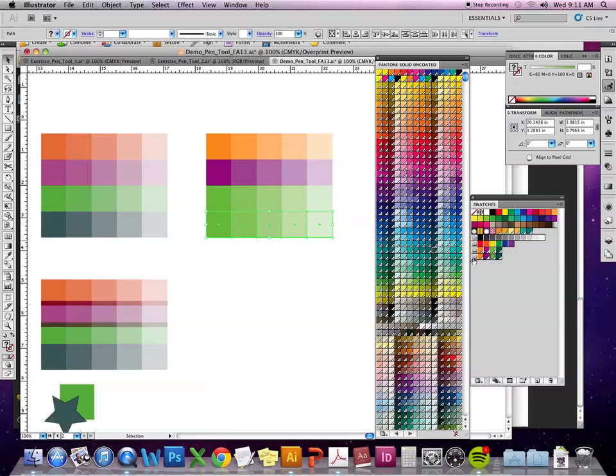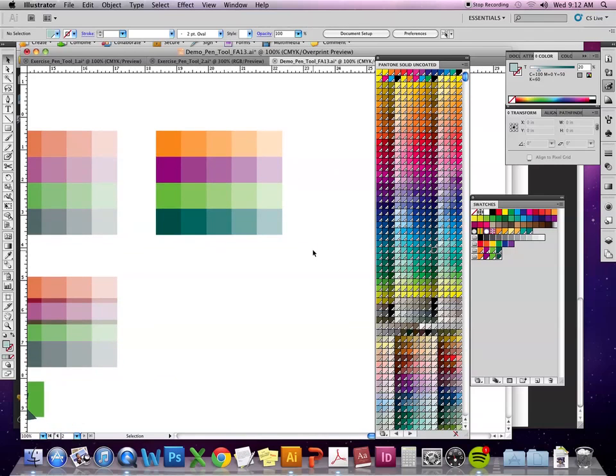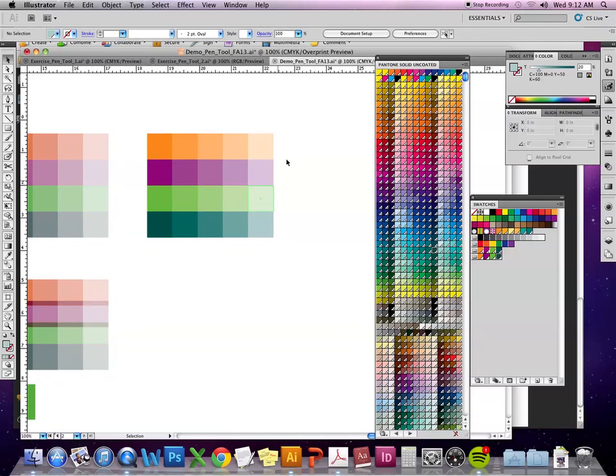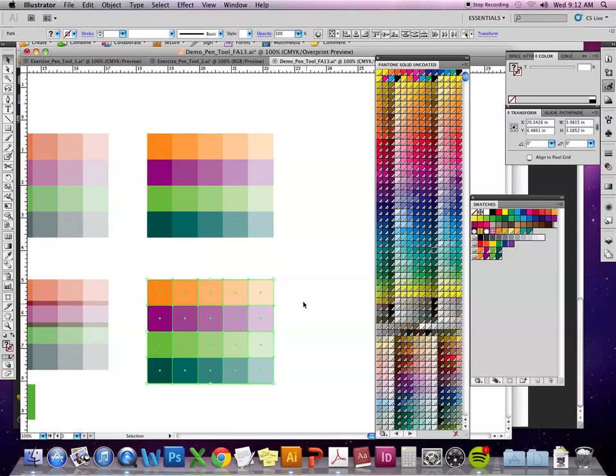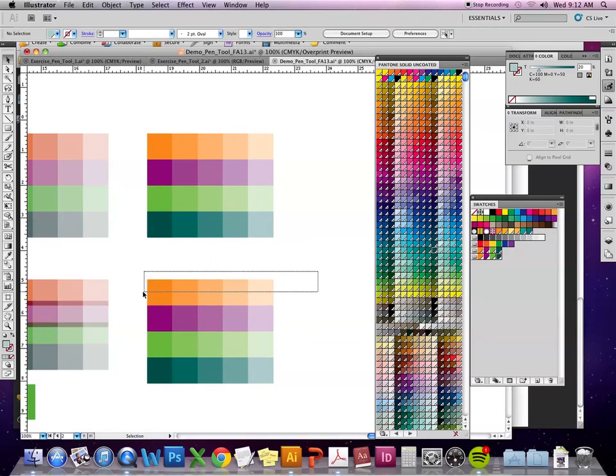And I'm still in Overprint Preview, so you can see that using the CMYK colors, the colors are a lot brighter than the Pantones. But I can still use them like Pantones. So like I said, if you want to, you're more than welcome to use the colors from CMYK and then convert them to global colors.